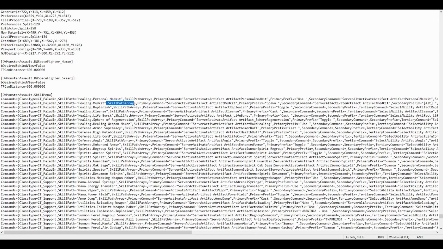The skill path array is an internal variable to speed up performance. You can just ignore this.